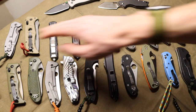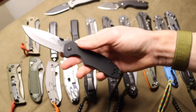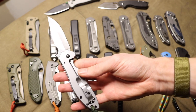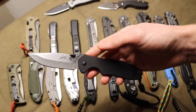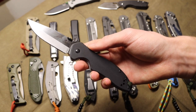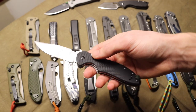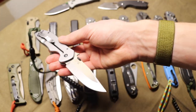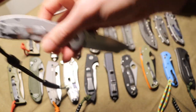All right, now let's jump into this first row. So the first row, we got the Kershaw CQC-6K in D2. Now this is the Emerson collaboration and I really like it. I've kind of been on an Emerson collab kick, slash just Emerson knives, I should say. Anything with a wave feature that looks like an Emerson, I've been really liking. So I added this one and two real Emersons to the collection at about the same time. But yeah, overall, I will say I'm pretty blown away for a knife that is sub $50, sometimes sub $40, that it offers a lot of value for what you're getting.